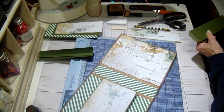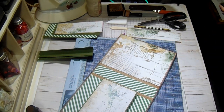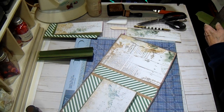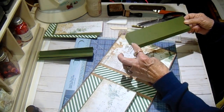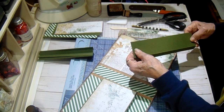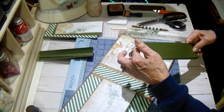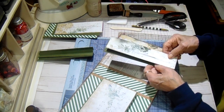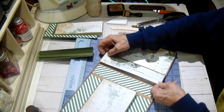This pocket is 9 1/4, I believe. Yes, 9 1/4 by 2.5, and then you'll score 3 sides at 1/2, just like the other pocket. You'll taper the corners and miter the top, or miter the corners and taper the top. That goes there, and then I've got a piece of design paper to sit on top of that, and I will add that right here.